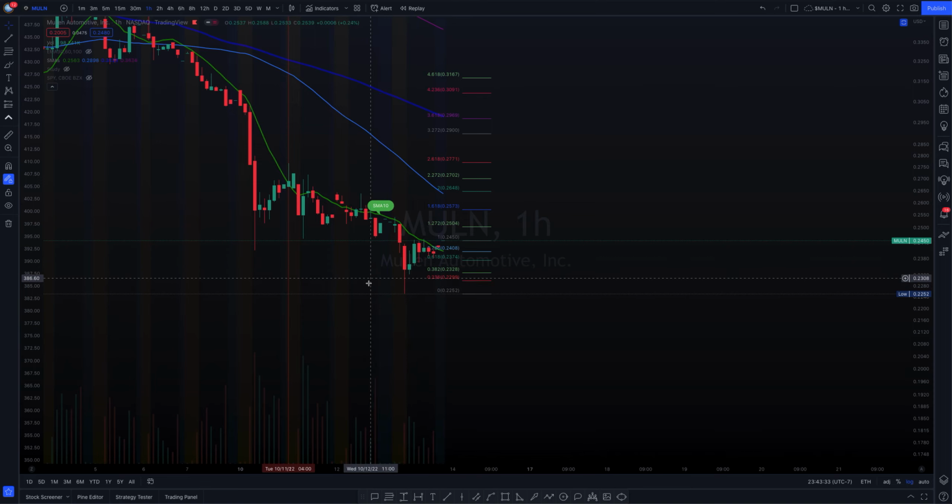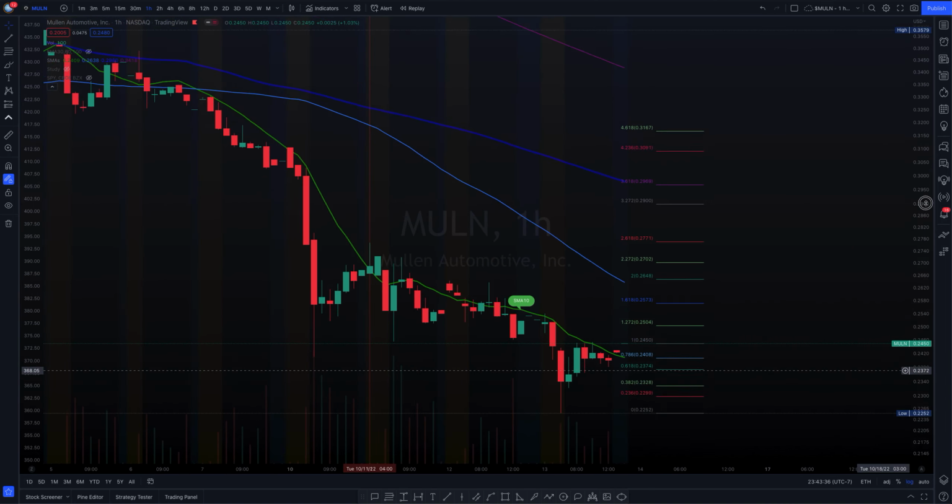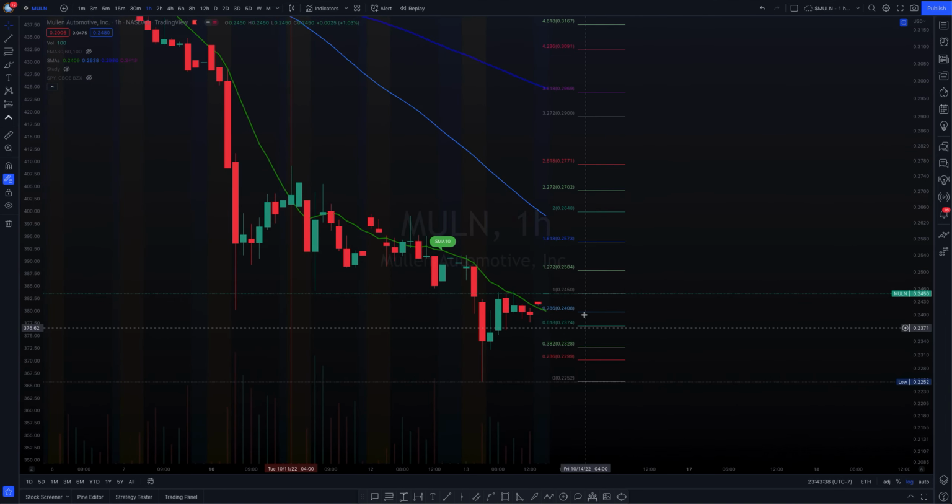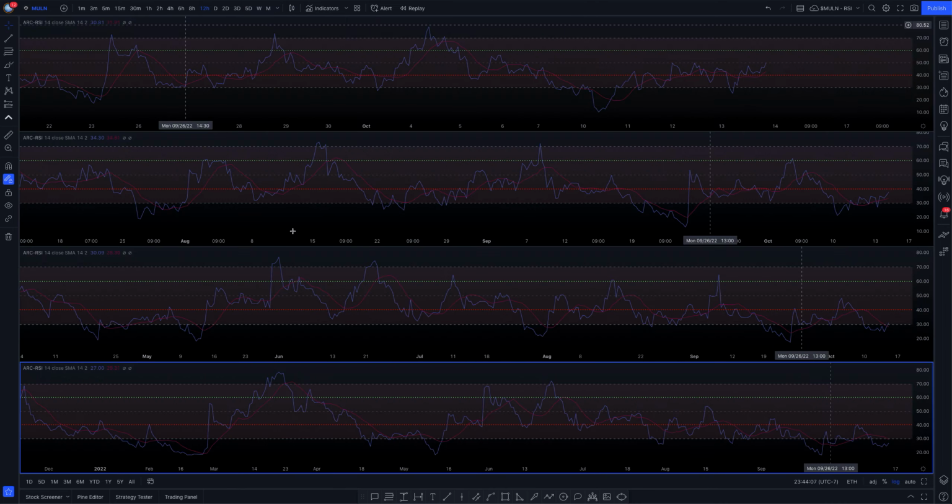Anyway, let's go ahead and see if we can validate our upside thesis. Like I said, we broke above the SMA 10. We can potentially come back and use the 0.786 at 24 cents as support before we bounce to the upside, potentially to the 2 fib at 26 cents, before finding rejection and using the 1.618 as a form of support. Okay, so let's go ahead and take a look at our RSI indicator in several time frames.